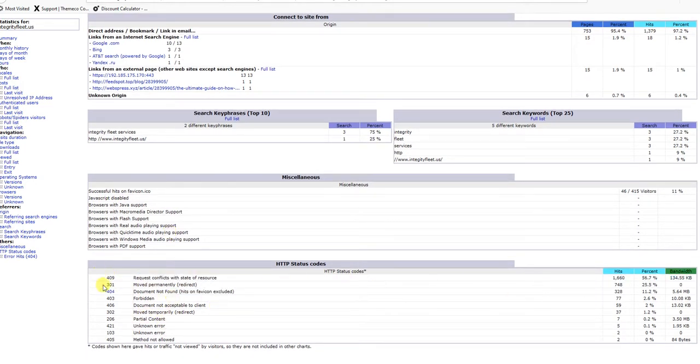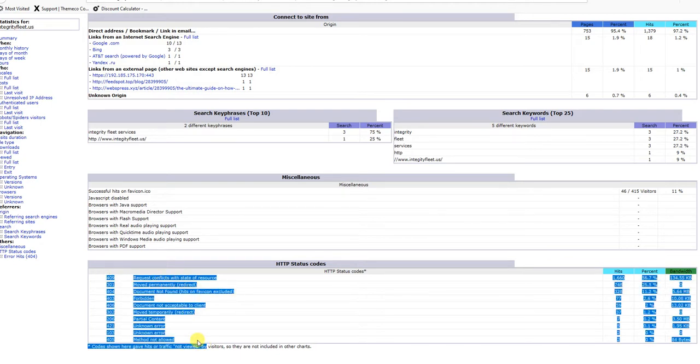Here are 409 pages. 409 pages is not good. You don't ever want hits to be super high on those. That means people keep getting an error page, but these are the errors. So I look at these and if I see something that's wrong, I go through and fix it. But these all look pretty normal because we have all those bots out there doing stuff and trying to break in, so they'll get these errors a lot.